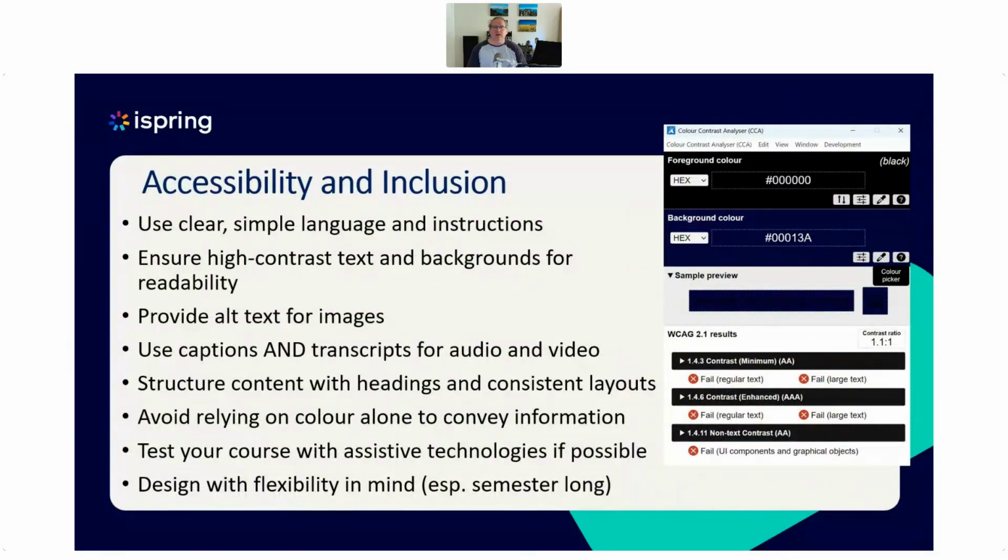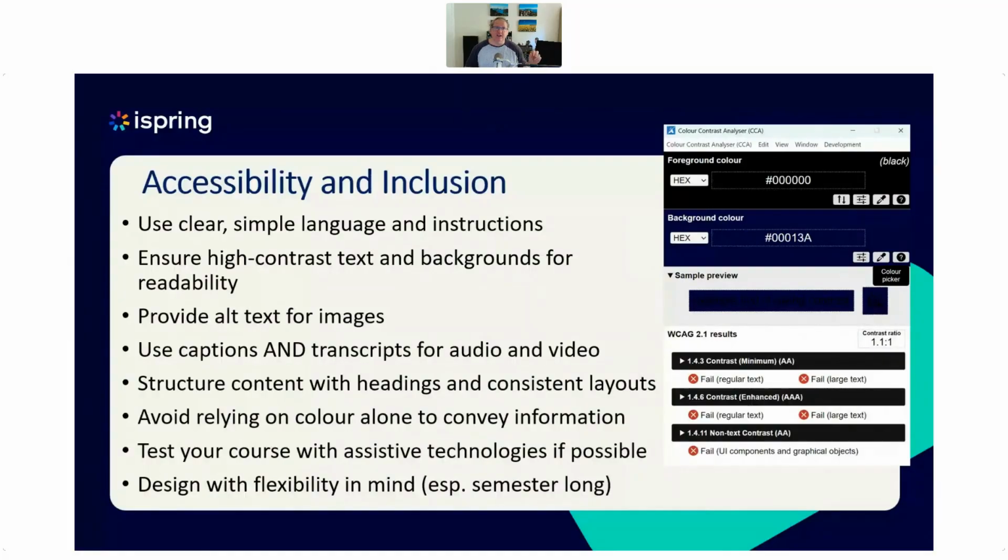If you are teaching in higher education, certainly in New Zealand and Australia, but probably most of the world at this stage, accessibility and inclusion are really important. That is making your materials accessible for someone that might have challenges with sight, with hearing, or a range of other different things. Making sure we have clear, simple language, making sure that we use sensible colors. If you have someone that has color blindness, not mixing your greens and your reds and things that they can't line up. There's a number of different apps that will help test your content. I've got a little picture there.